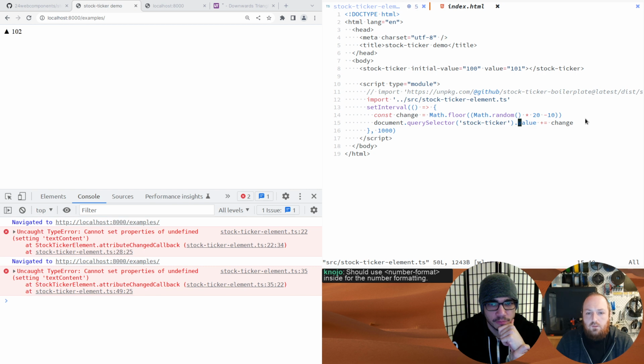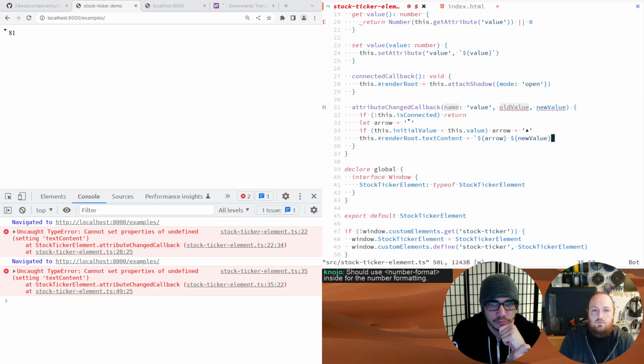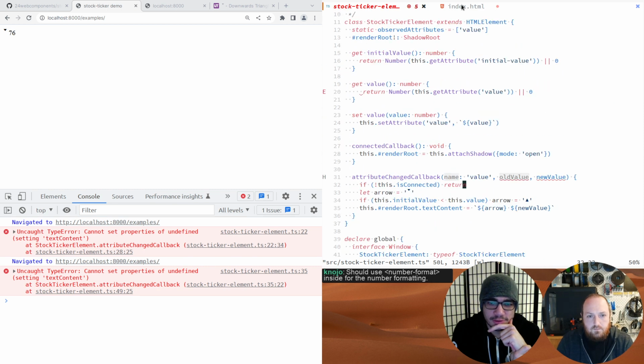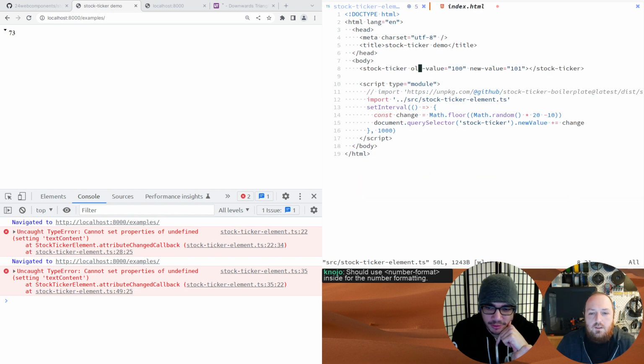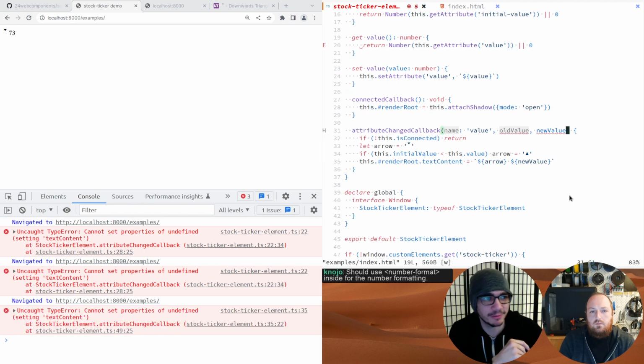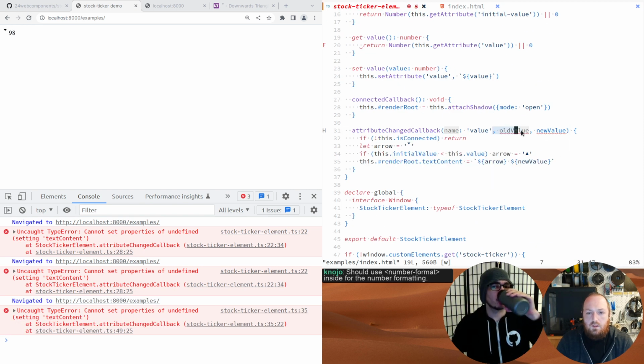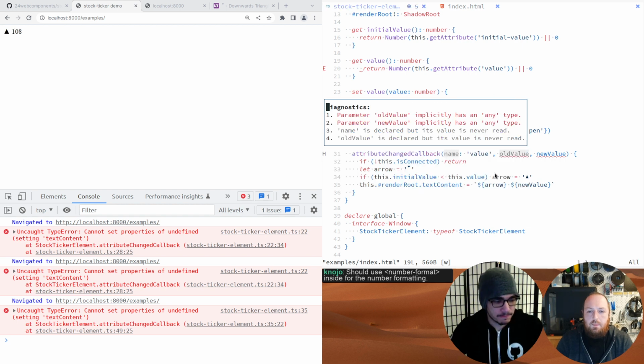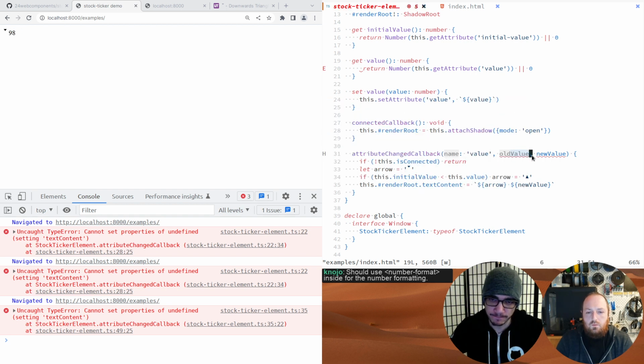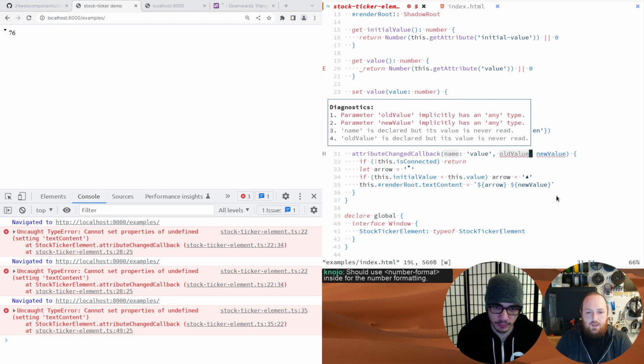So you're saying this should be new value, and this should be new value, and then this should be old value. Oh, I was just talking about the attribute change. Oh, like literally these things? I see. Yeah, maybe that's not good enough. Because the old value, we could do that, but that would be the previous value set. I mean, it depends on what we're thinking about, what this thing does.